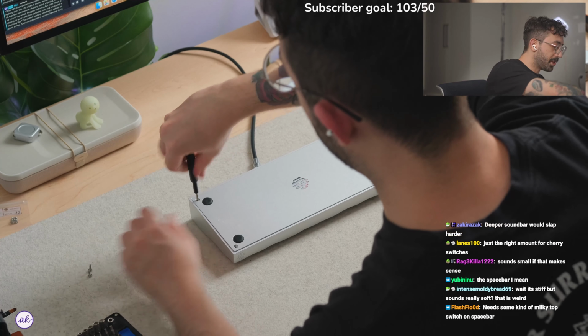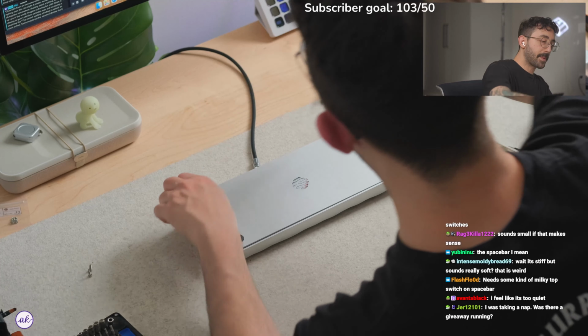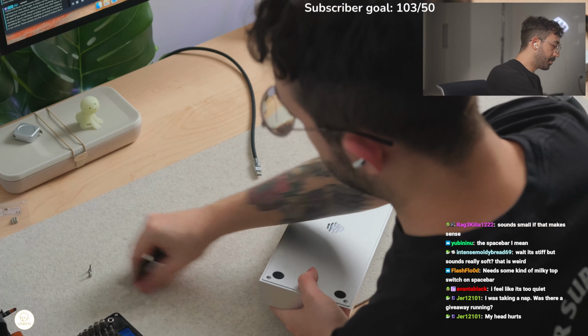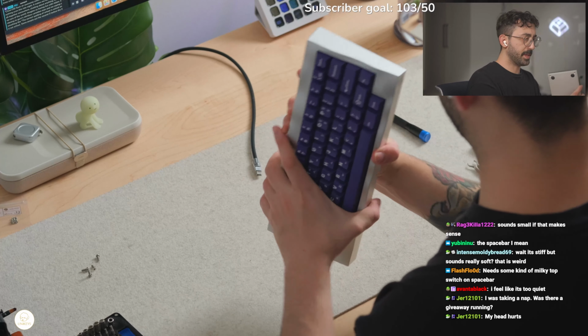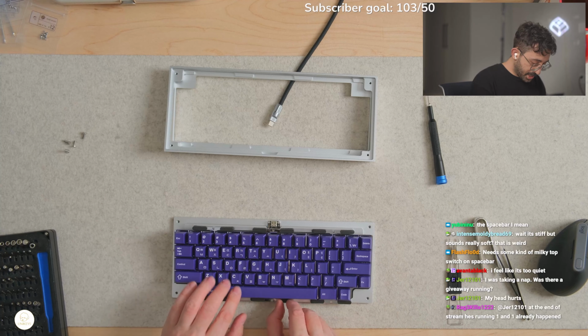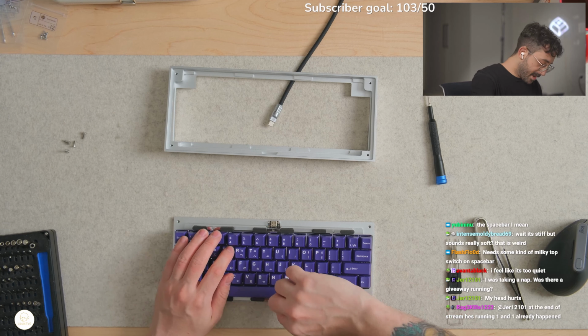We can always switch the spacebar, but I think I want to take out the top gaskets of the spacebar just to see what this does for the sound profile, because I know sometimes Cherry spacebars can also be a little bit too aggressive. But let's see what we can do here for the board. Yeah, I'm just going to take out the top gaskets for now.